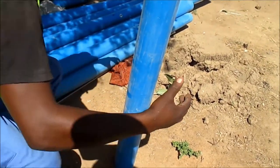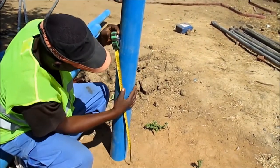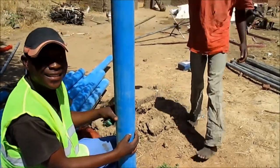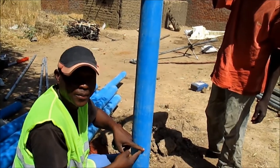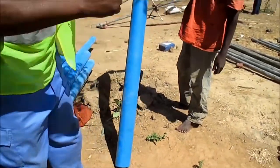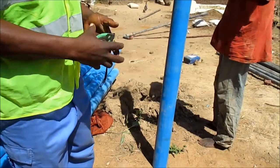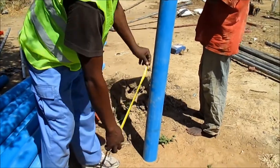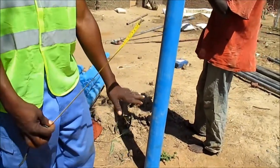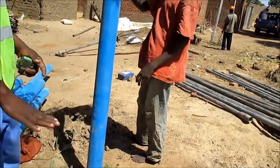From there, you just measure it. You take your 50 centimeters away, then you cut it. You remove this 50 centimeters above the ground. Then you just do the calculation. Then you know, okay, now I have these meters. It will give you exactly the meters that you drilled. Because you cannot measure from here down, since this part is not on the ground. You only start from the surface. You have to subtract the distance from the top, so you know exactly how far.